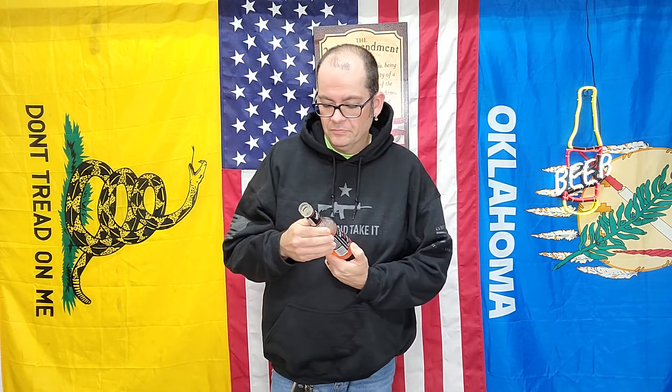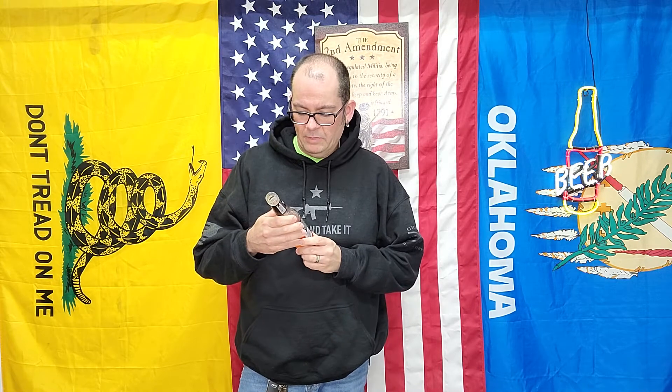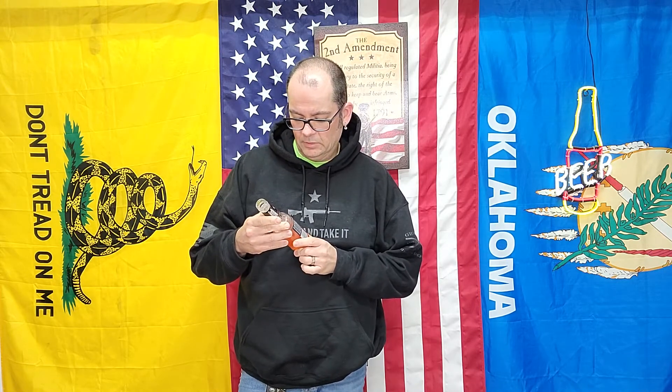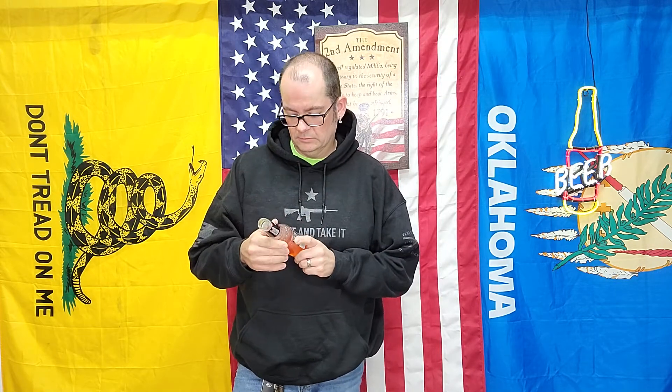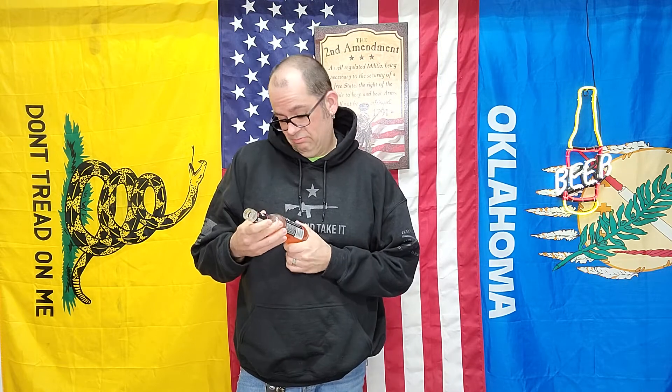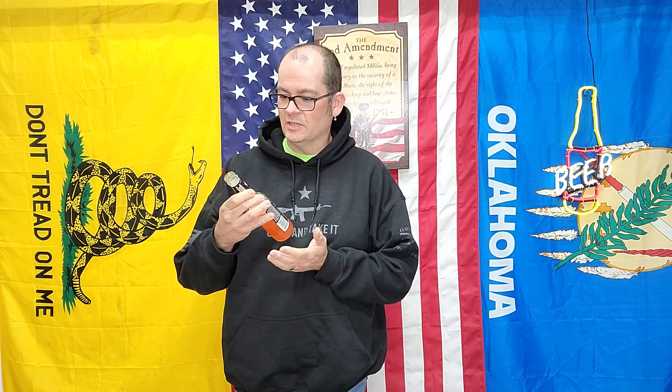Probably one of the better 'bitch beers' I've had. Like I said, put some more booze in it. Maybe toss in a roofie or whatever — Bill Cosby pills — and get yourself a rape charge. Hey, I'm just telling you what not to do. I think it's all right, decent for what it is. A little too sweet. I'll say... nine.